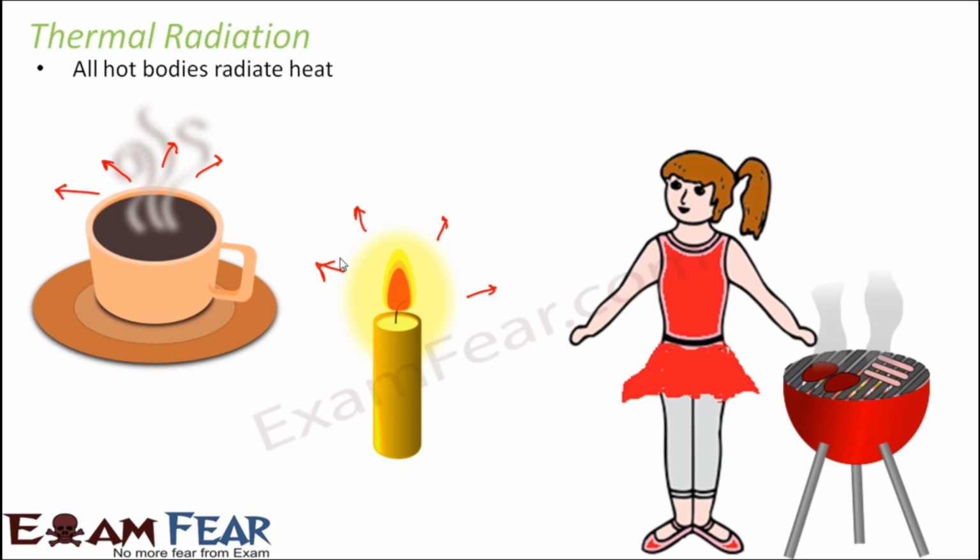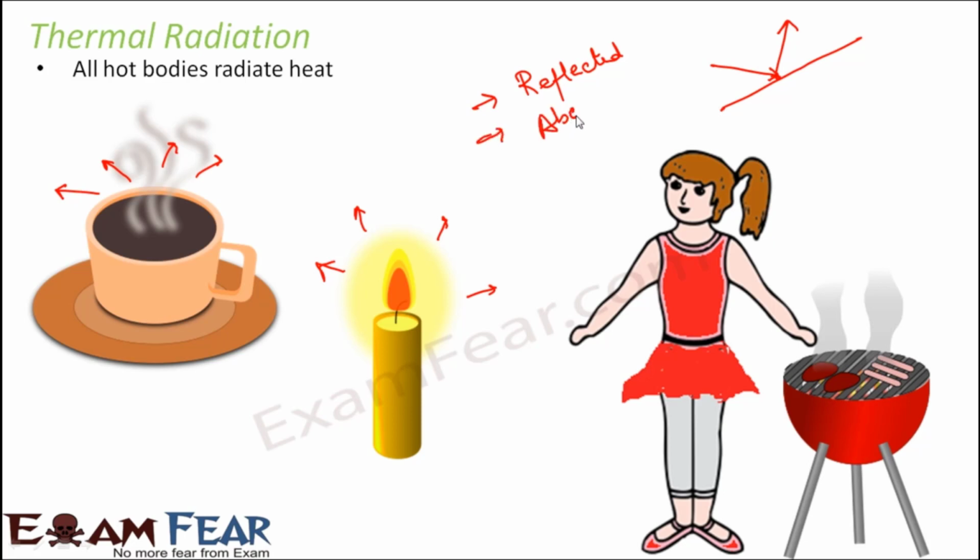Now, what happens when this heat or this radiation falls on some other object? We are saying that we radiate heat, but that heat falls on some other object. Now, this radiation falling on any object gets partly reflected. Some part of it gets absorbed, and some part also gets transmitted. Now, what do we mean by these? Some part gets reflected. That means this radiation falls on an object and it gets reflected, so it is not actually taken inside by that object.